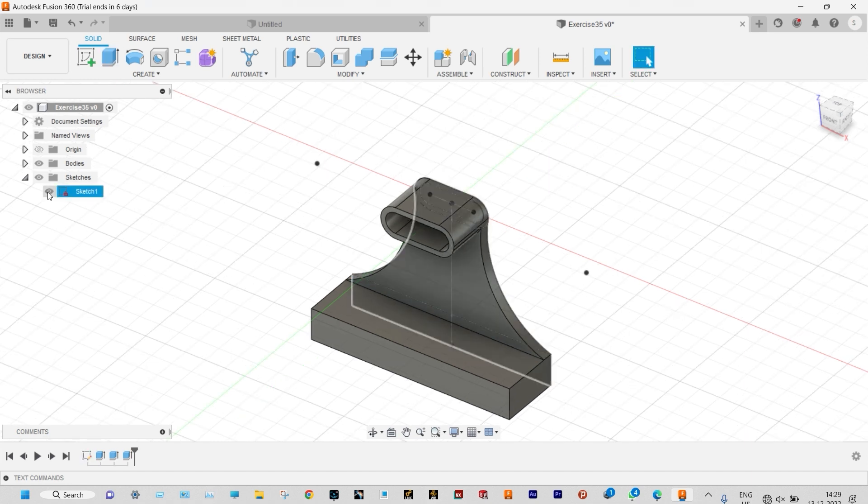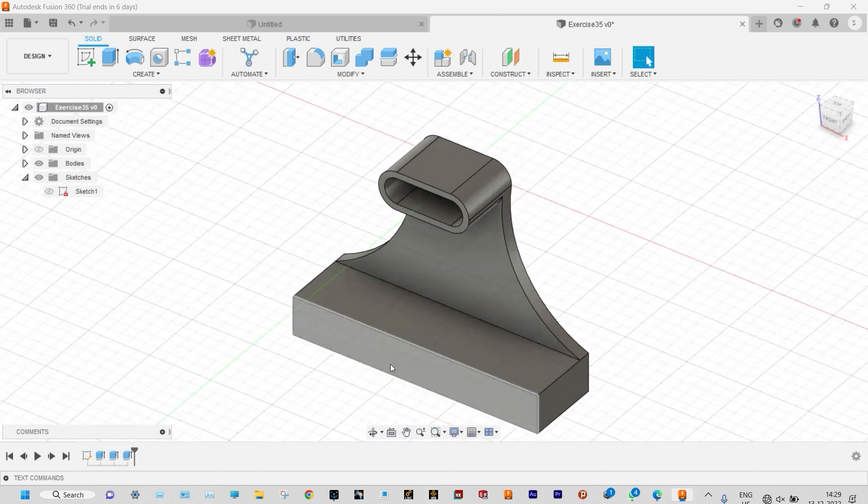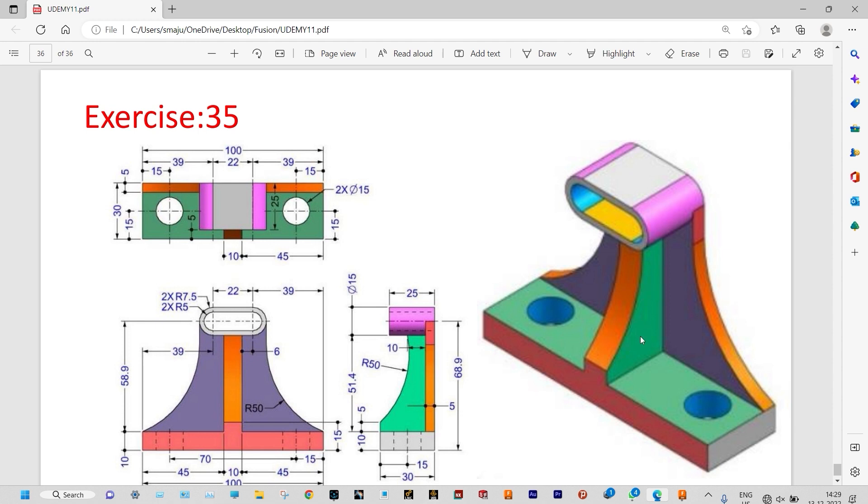It is ready. Can make the sketch off. This is made. You can see the drawing again. Next to that we need to provide this curve surface, and for sketching this one we need to start sketching from the right view. From this surface it will move up by 5 millimeter and from this line it will move to the left hand side by 10 millimeter. In between you need to provide an arc of 50 millimeter.